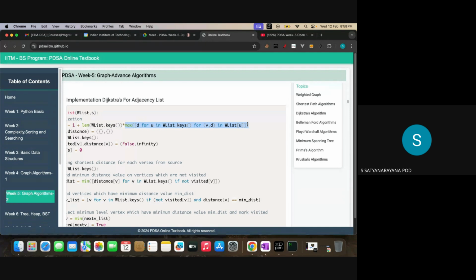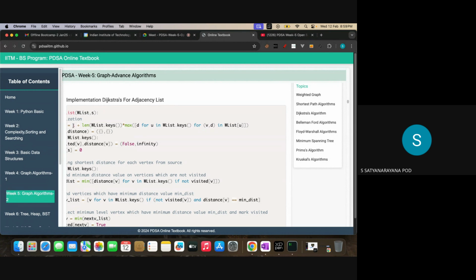Whatever the maximum weight is, that is multiplied with the number of vertices. How many vertices are there? 7. So 7 into 80, if you calculate, you get some value. Is it right? They added plus 1, so that there is no possibility of anything more than this maximum. Even if each vertex has 80 weight, there is no chance of 81, no? Is it right? Yes. That is the infinite value.